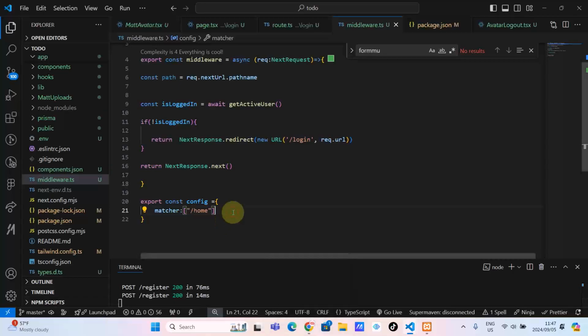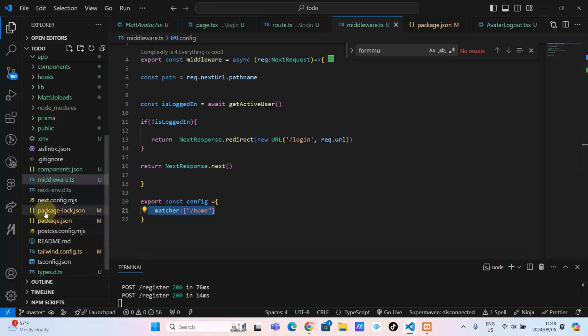So they've got some matchers here. For instance, the problem that you might have is that, depending on how you configure this, you might be in a situation whereby your middleware doesn't allow you to access even the public routes, the images that everybody is supposed to get access to.